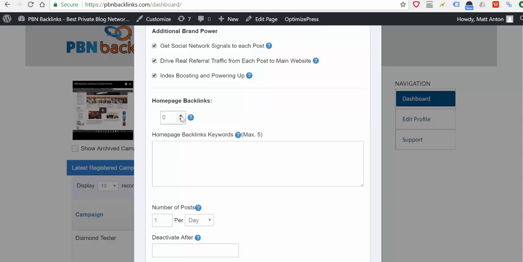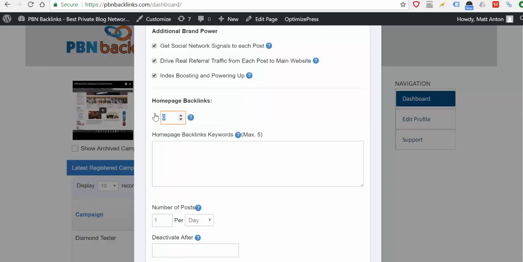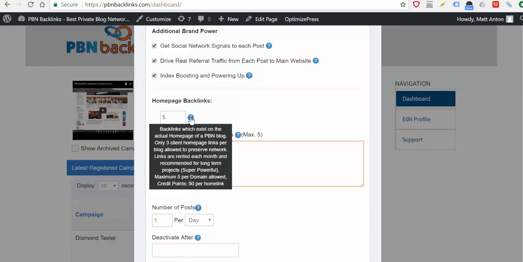I wouldn't really do this for a new website because they're just very powerful, and you want to get some type of momentum before you throw this. And to avoid any footprints or malicious use, we cap it at 5. So if you create a campaign for yourself or a client and you realize that you definitely want homepage links, you can max it out. You can get 1, 2, 3, 4, or 5 currently. We may change this. And it costs credits, which could change. I think right now it's saying 50 per month, 50 credits per homepage link, which is super affordable.